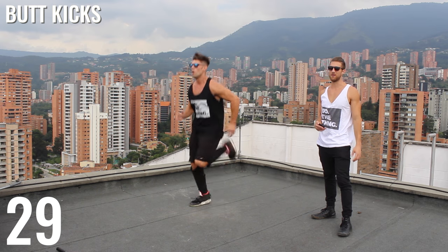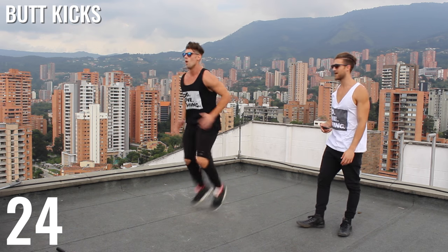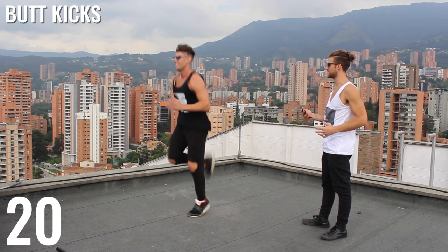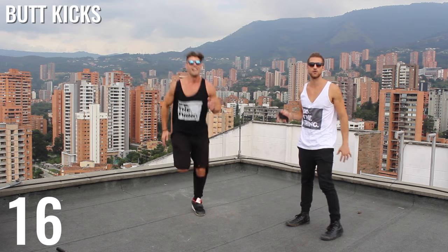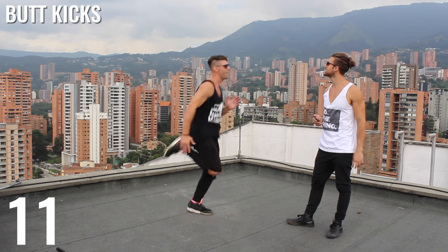Next exercise is butt kickers, and like the name of the exercise says, you're trying to kick your butt. But don't get too wild with it. Look at Dan here. He's keeping everything controlled. He's using the momentum of his arms to drive his heels through his gluteus maximus, which is a technical name for the buttocks. And Dan, a little warning here, you got 10 seconds left.